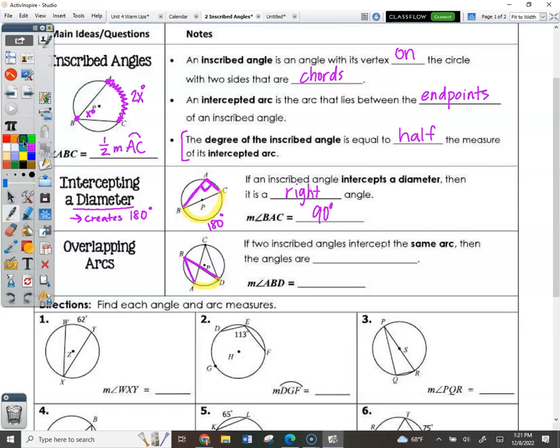ACD. I'm going to change to green. Angle A to C to D is opening up to the exact same yellow arc. This little box is saying to you, if you ever have a problem where more than one inscribed angle is opening up to the same arc, then if their arcs have to be equal, what do you know about the angles? The angles would have to be equal, and that's what you would need to draw. That this here is going to be congruent to this here.